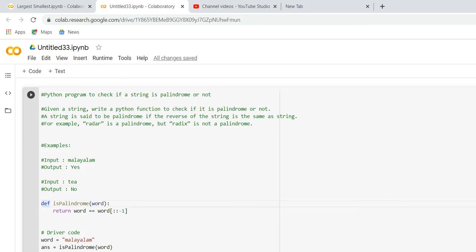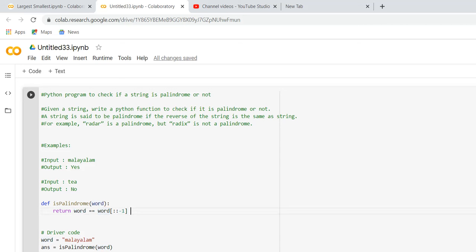Here you can see I'm creating a def function. Usually in Python, def is the keyword used to create a function. I'm creating isPalindrome, which is the function name, with the input word. Here I'm using the return keyword, comparing the word with its reverse.